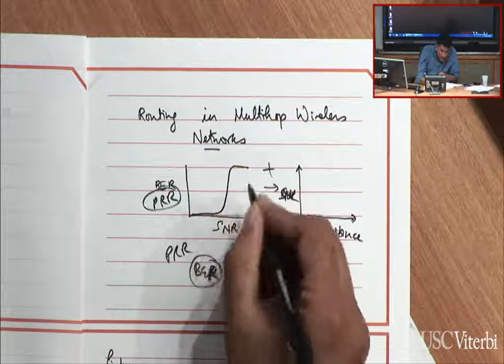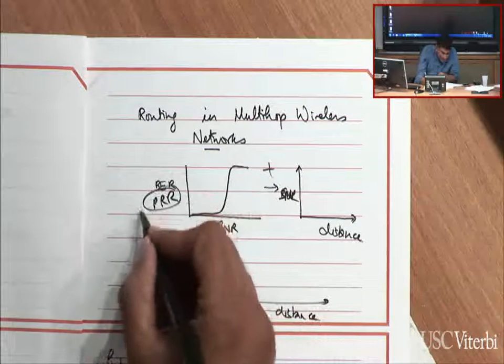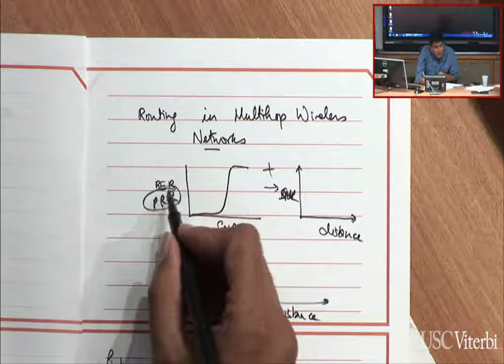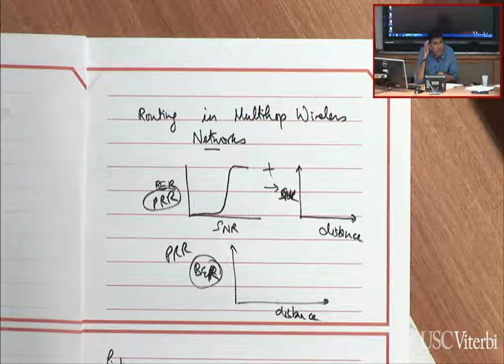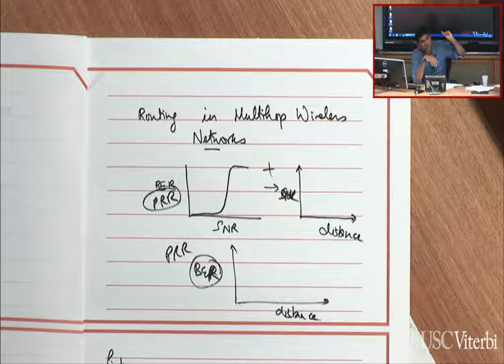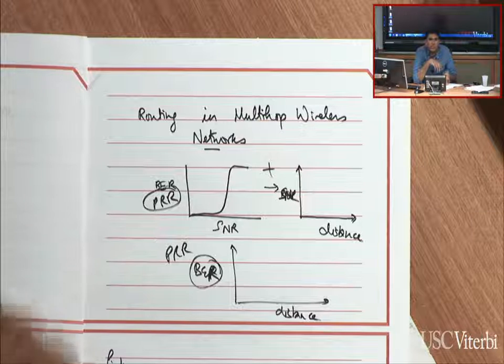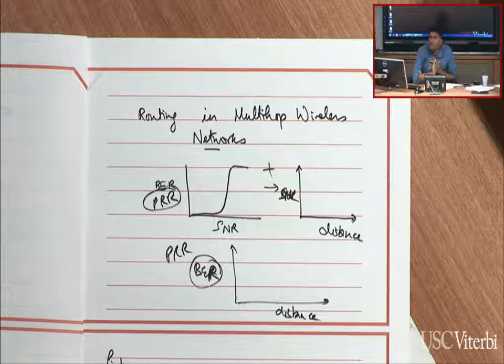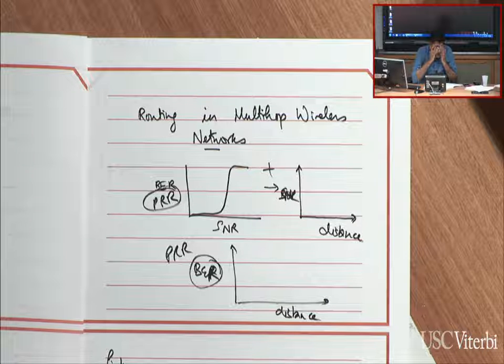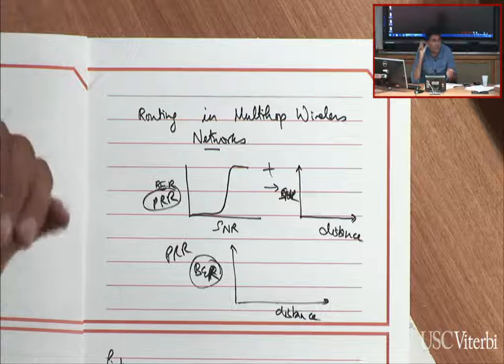If you were to plot this for most radios, typically when we plot bit error rate, we plot it in a log scale. We look at this waterfall curve, and the y-axis is like 10 to the power minus 1, minus 2, minus 3, and so on. Packet reception rate, we're almost talking about what fraction of these packets got through. Telling me that 10 to the minus 4 of the packets don't get through is probably a level of detail I don't care about when we talk about packets.